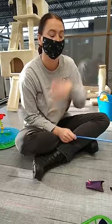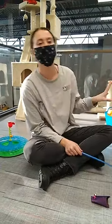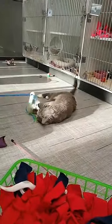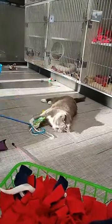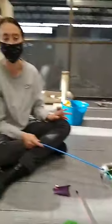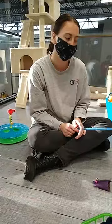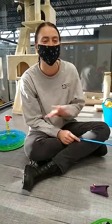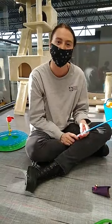We often suggest to people when they're adopting, especially kittens, to adopt two cats — because nobody understands cats and how to play with them as well as another cat does. It just gives them a friend, someone to hang out with and play with. Cats are really active at night and humans generally are not, so having a second cat means they're more likely to keep each other entertained at night instead of meowing at you at 3 a.m. or knocking on your door begging for attention.